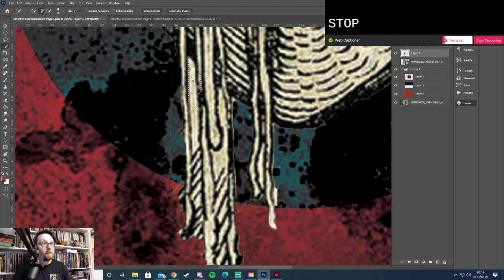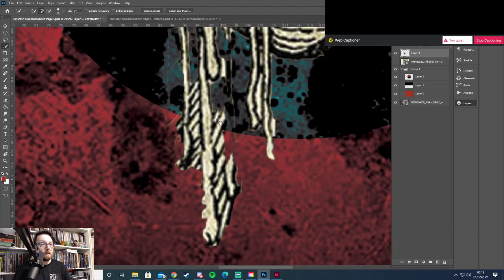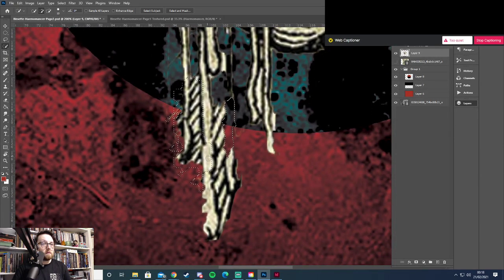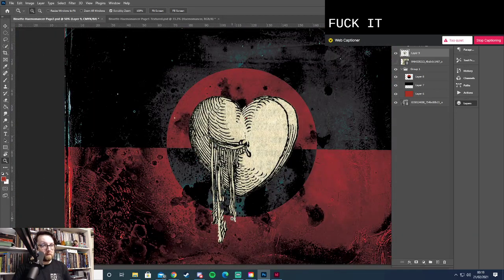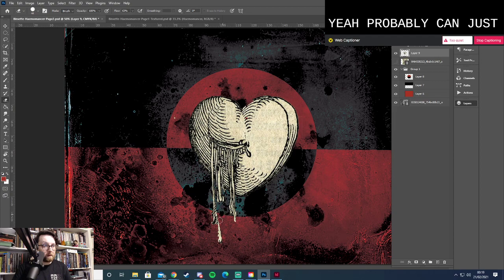Stop selecting the bits I don't want you to select. Oh, forget it. Yeah, I probably can just erase that and still get the same effect.